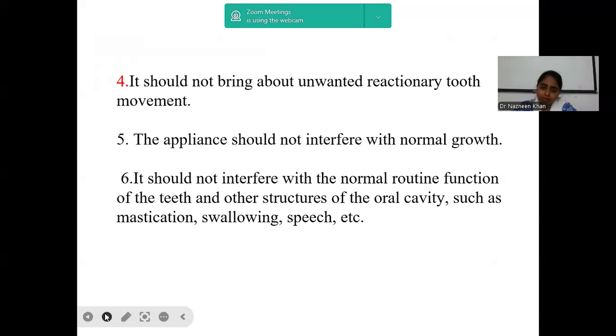अब अगर वो इस अप्लायंस को पहन के इजीली बोल पा रहा है ना, अच्छे से चबा पा रहा है और उसे कोई प्रॉब्लम नहीं हो रही, तो उसके लिए इजी होगा उस अप्लायंस को पहनना. बट अगर कुछ अप्लायंसेस ऐसे भी होते हैं जो बहुत बल्की होते हैं और अगर पेशेंट उनको पहन रहा है, स्पीच में प्रॉब्लम आ रही है, स्वैलोइंग में प्रॉब्लम आ रही है, तो उन अप्लायंस को नहीं पहनेगा. तो हमें इन बातों का ध्यान रखना है कि जो अप्लायंस हम डिलीवर कर रहे हैं वो इजी, पेशेंट कंफर्टेबल हो उसके साथ और उसे ठीक से पहन.